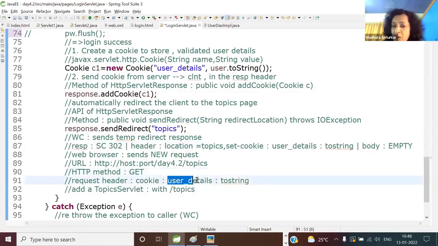The name is, of course, whatever you have given to the cookie, user details, and the value is the toString of the user details. And this is how you have navigated the client from the login servlet to the topics page in the next request, a new request coming all the way from the client side, so referred to as client pull.